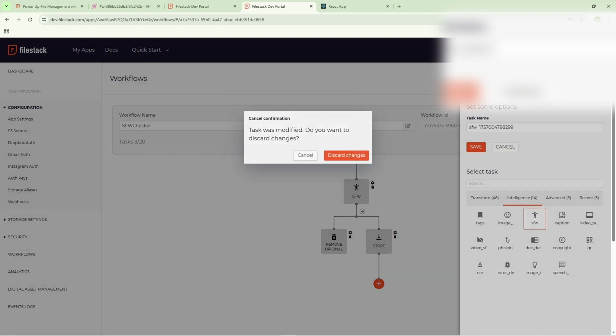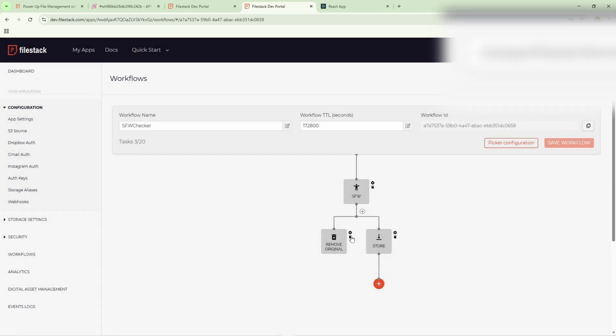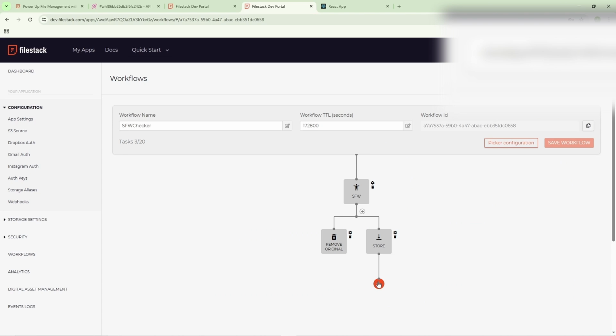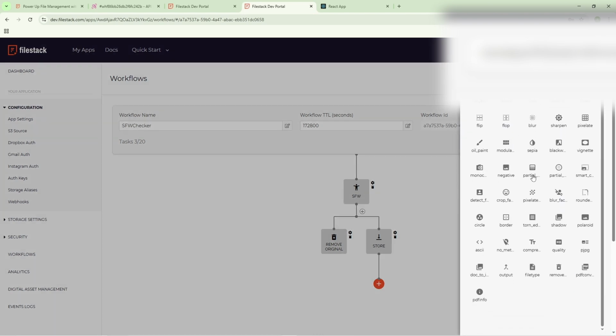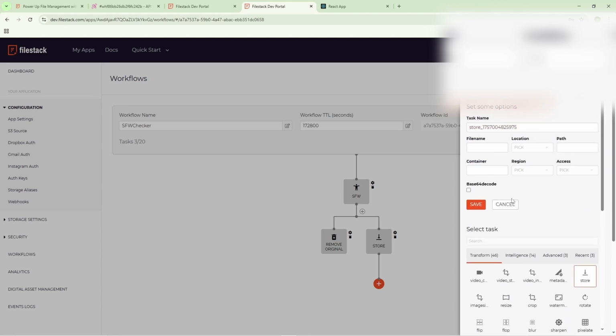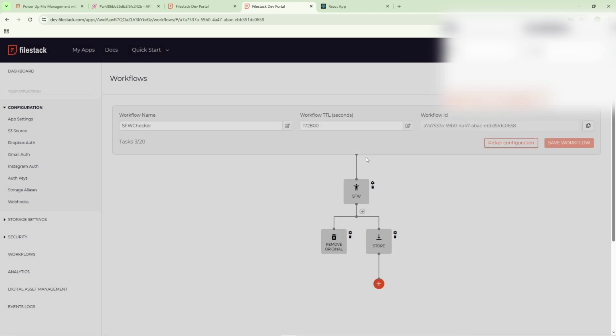You'll have it here. And now what we want to do is to store the image if it's safe for work, or remove it if it's not. So just click the Add button. Just go to search for Store. And then you'll have your task name here. You can add some new conditions. Let's just go to the one that I already created.